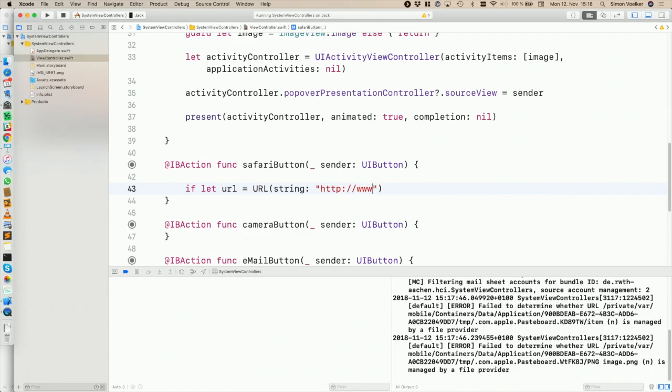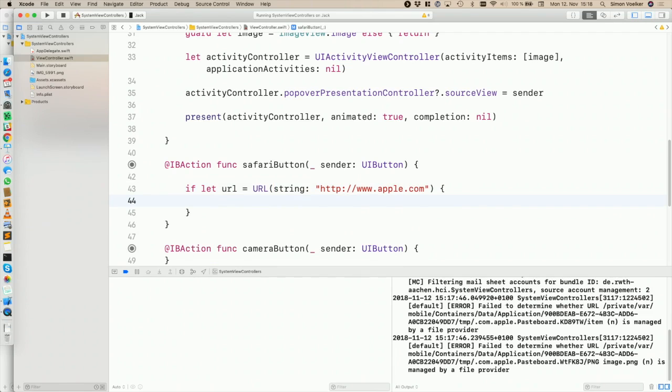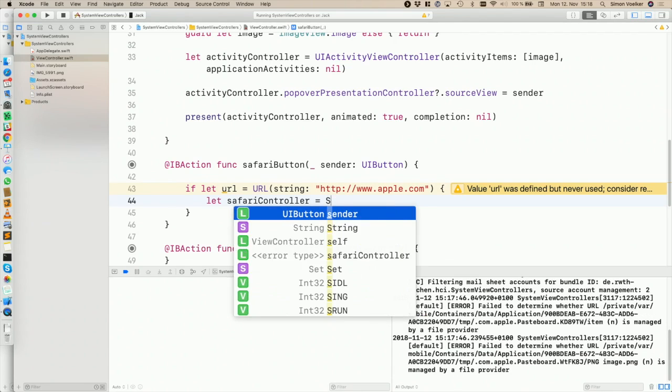Let's take the Apple address, and if this is correct, then, because a URL is always optional because it could go wrong, in case the string I gave is not a valid URL, I have to unwrap it here. And again, I can use the Safari controller, and this is then called SFSafariViewController.